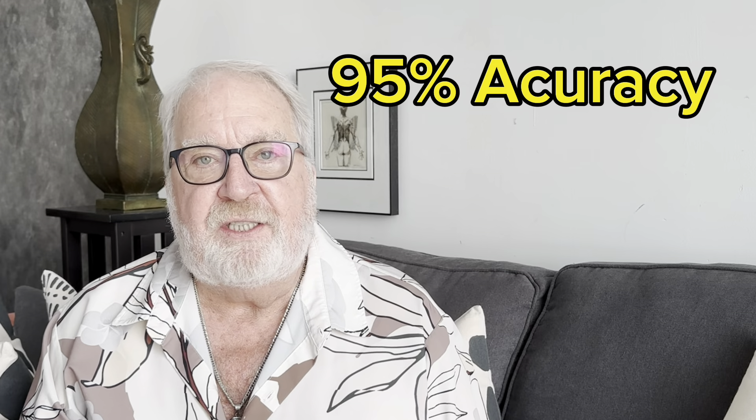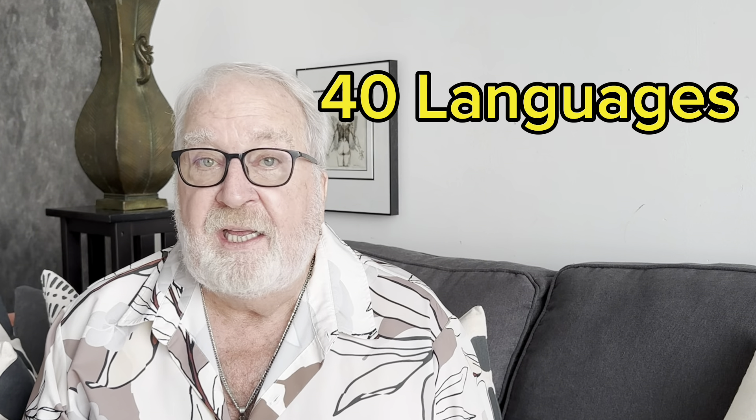Couldn't be simpler — that's a good one for when you're out and about. The WT2 Edge has 95% accuracy in 40 languages and 93 different accents. It has a pretty fast translation speed of 0.5 to 3 seconds, depending on your Wi-Fi. It also has offline translation for eight languages, and an amazing 12-hour battery life — three hours in the earbuds and then 12 hours total with the battery case, so if they run out you can recharge them quickly. I'm not going to get into all the technical aspects today, but if you're planning a trip, it's going to be a really fun thing to have with you.